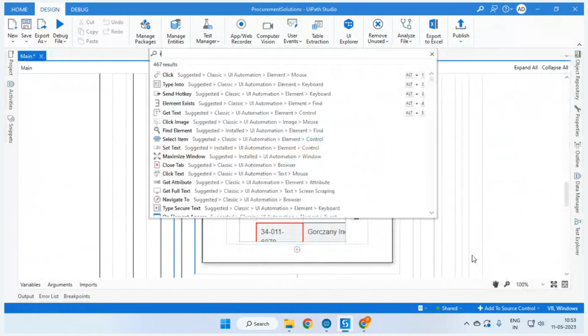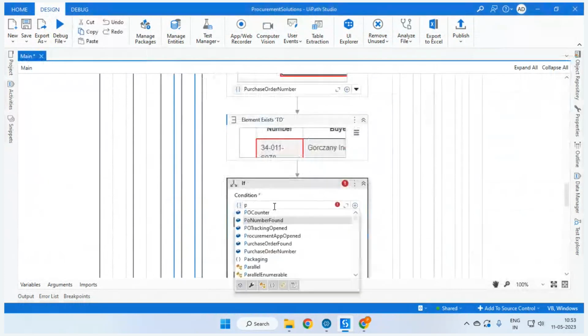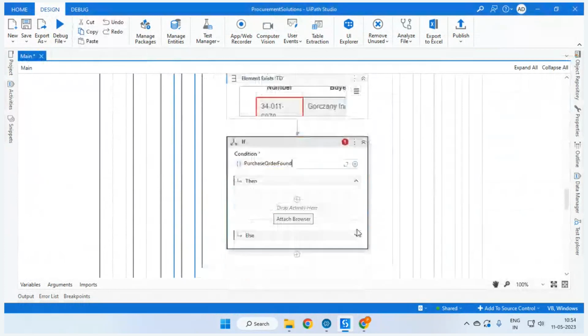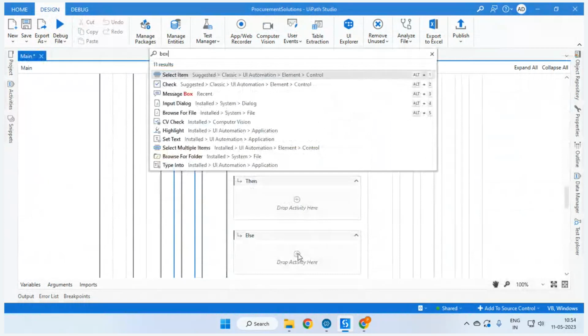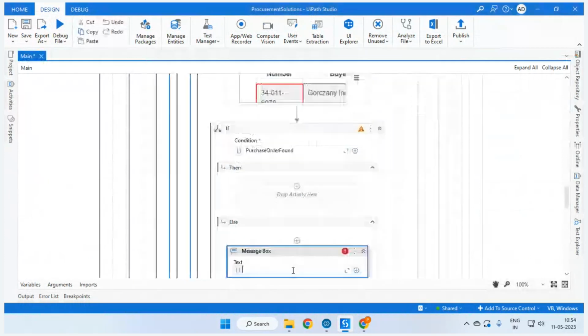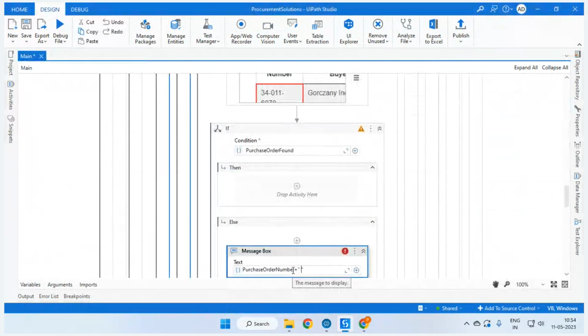Now we are putting a message box. Purchase order found. And in the else, we'll put a message box. Say that purchase order number not found.